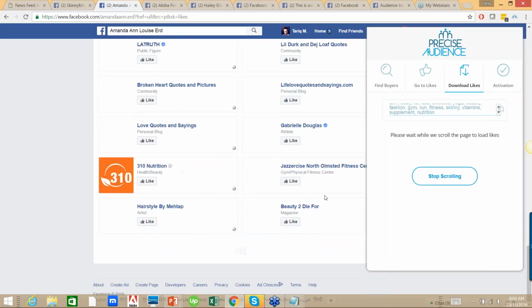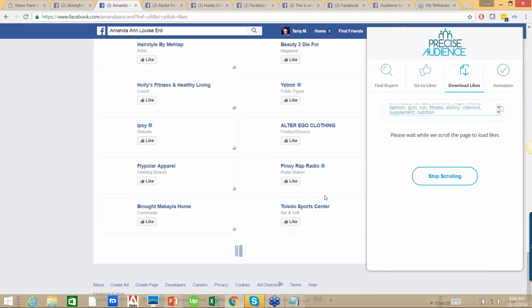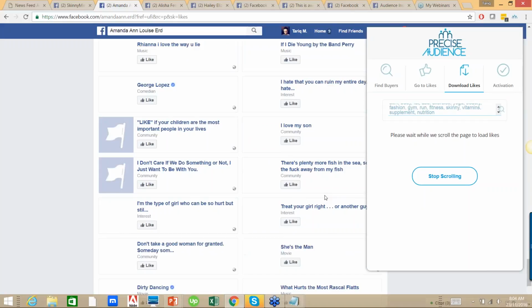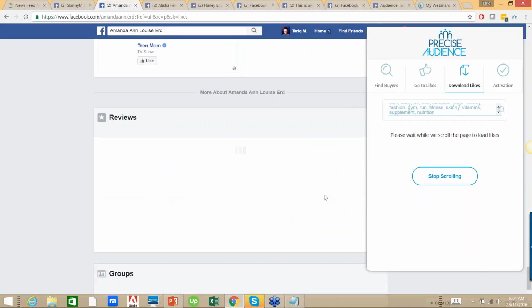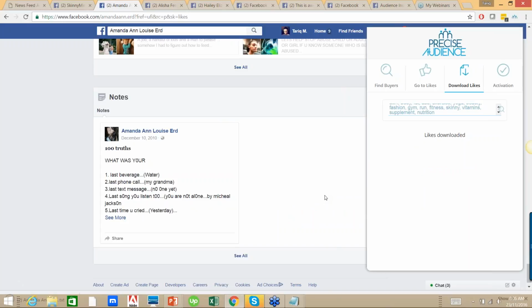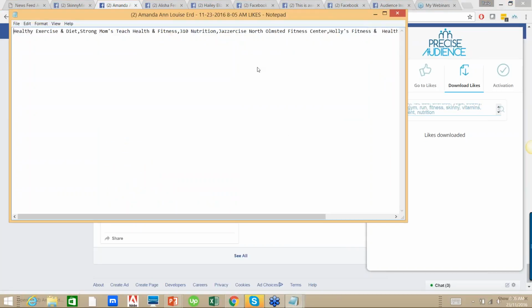So what it's doing is it's going into the front end of Facebook. It's not going in behind the scenes. It's going into the information that everyone can see, but not everyone is using. So we'll go in, and it's actually searching for some now, and it's going to give us a download file. It's a text. So what you can do as well is step it up and create a single text file for all of your interests. Let's say you're in a couple of businesses or you want to cross-target. You'll be able to create a text file yourself of all the interests, and those will be interests that basically no one will be targeting.